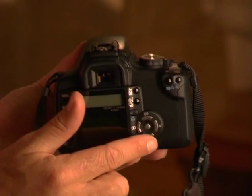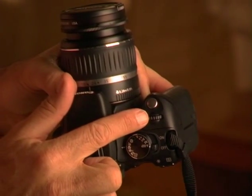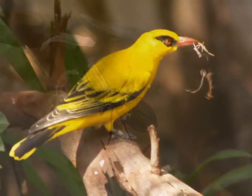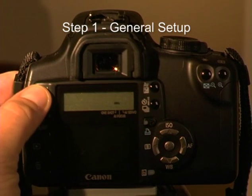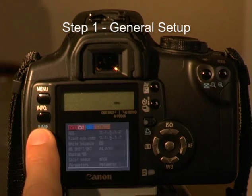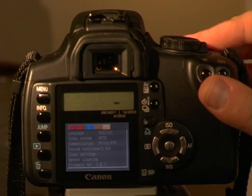Setting up a shot is controlled with these buttons and dials. Think about taking pictures in three steps. Step one: configure the settings that always remain the same — things like the date and time, or storing personal preferences like image format and size. These are located on the LCD monitor under the setup, playback, and shooting menus. You'll probably configure this information once and seldom change it. Just double-check it before you leave the house.